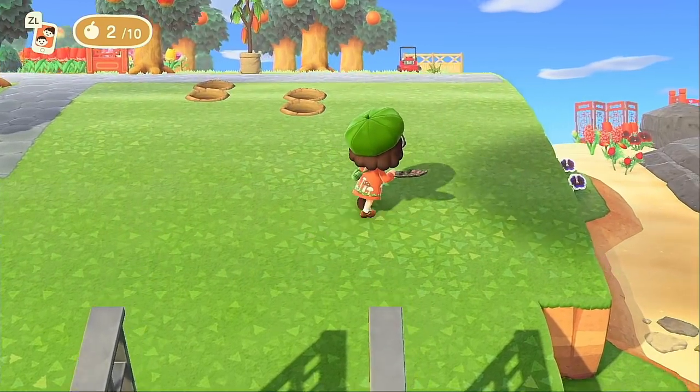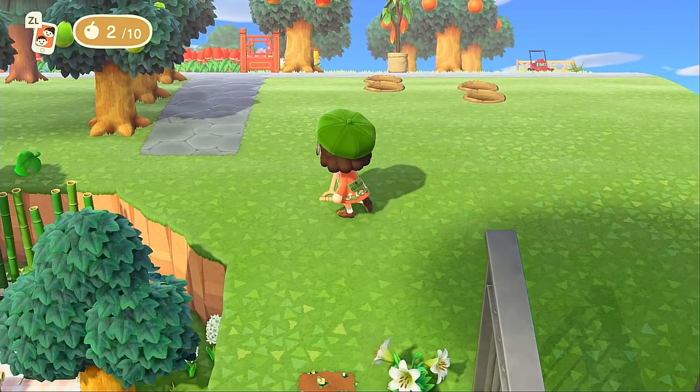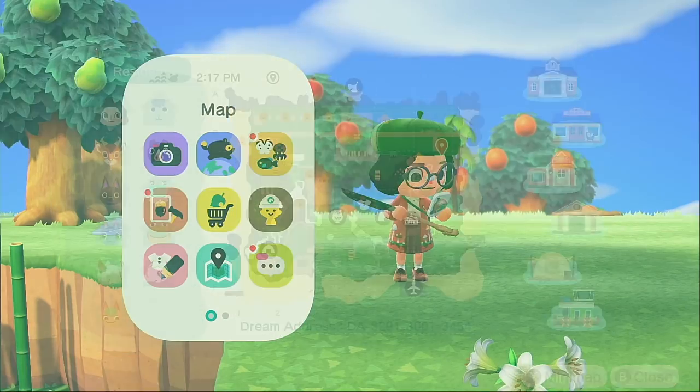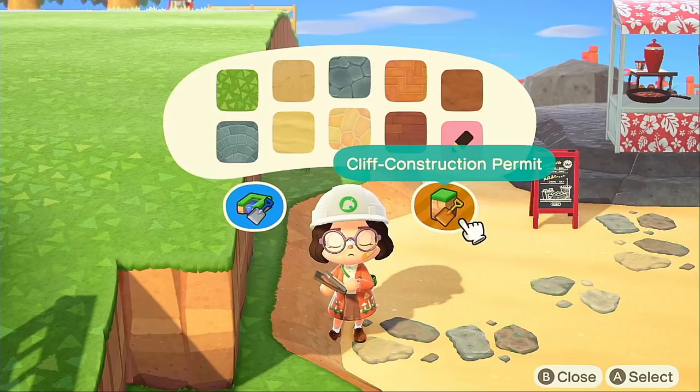I'm also kind of considering destroying the cliffs and just building it on the first level, but I would have to waste an incline for that. Let me see how many I have. Right now I have 1, 2, 3, 4, 5, 6. I do have 6 inclines built, so I have 2 extra that I could use. We'll maybe do that. We'll see.